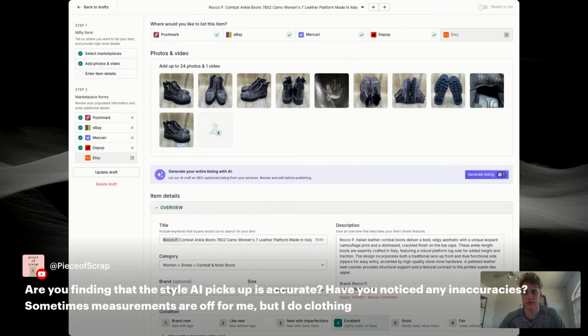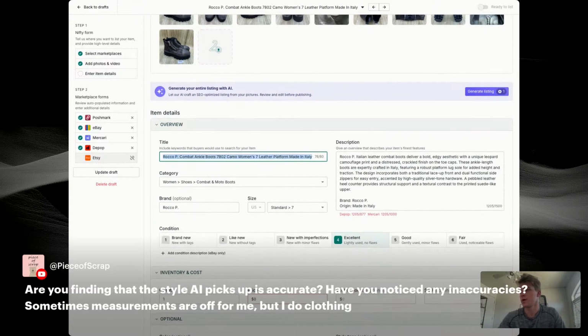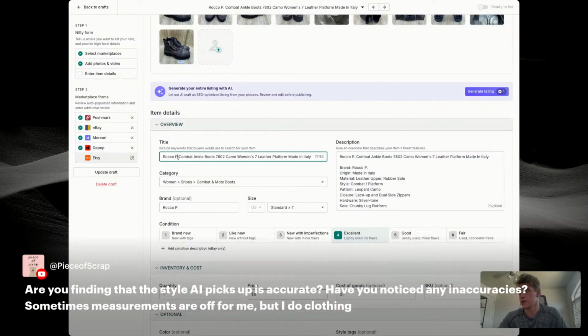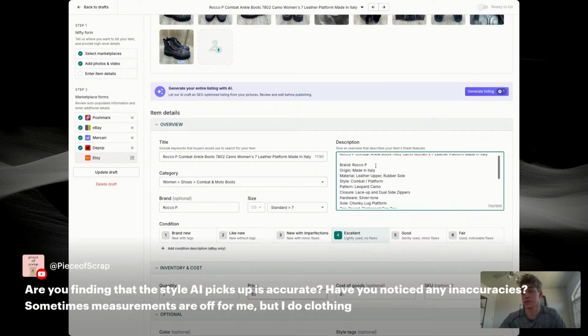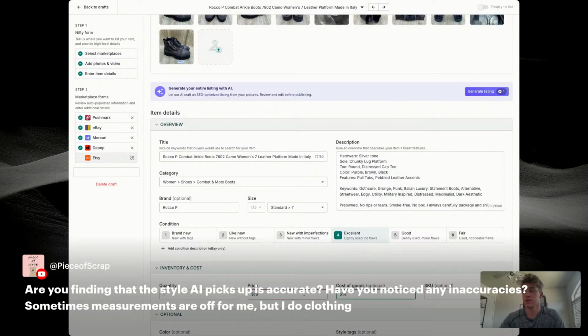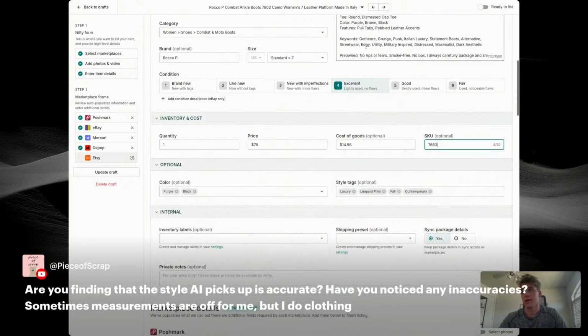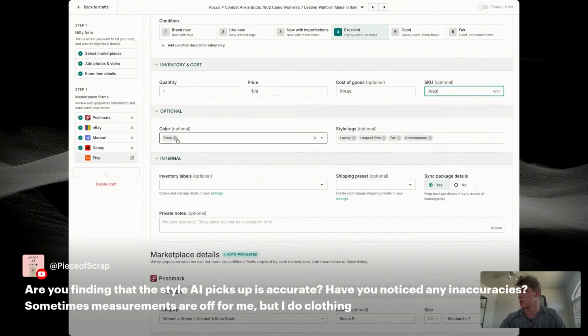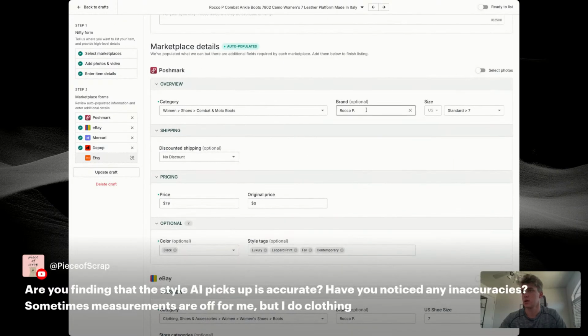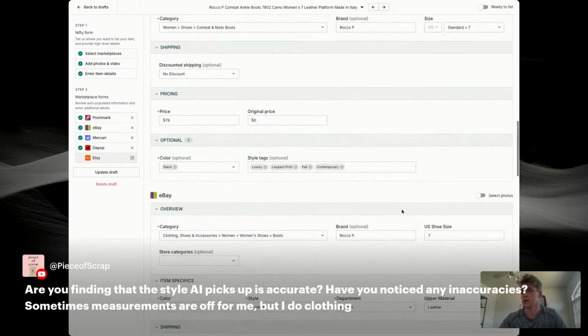Yeah, it looks like 7 is an EU 37. So I say that. All of the listings are over $100. I'm going to list it for a little bit more. But I don't think I need that. There we go. So that's my process. That's how my brain works. So I'm going to list them at 79. My buy cost was $14.56. The custom SKU is 7663. And then making sure that it's an excellent. It's kind of multicolored, but I guess the main color is black. I'm taking that out.